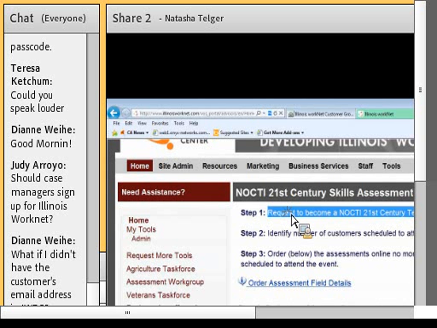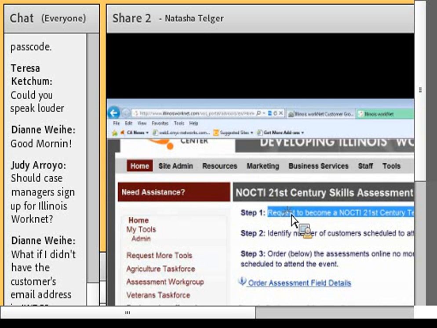If you do not, it's going to tell you to contact either your org admin or your LMyWorkNet coordinator, and if neither of those people are available on that list, then you need to contact info@lmyworknet.com, and we can get you set up so that you can become a NOC testing location. This step is important because whoever initiates this request is going to be the site contact person for the NOC, the agreement with NOC.